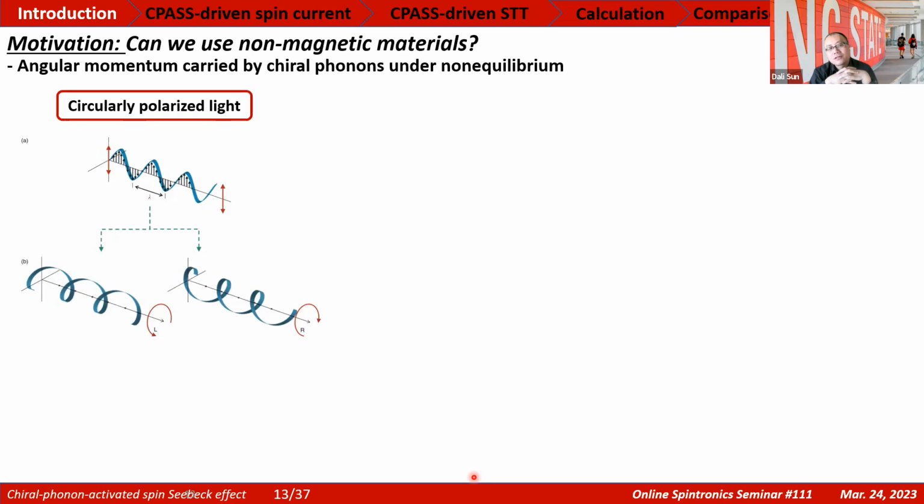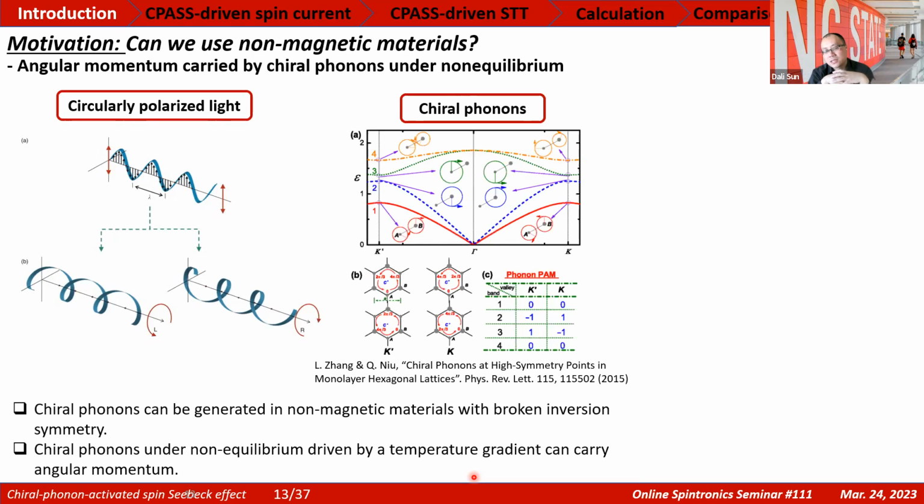Chiral-phonons are similar to circularly polarized light. When we look at photons, they contain the Ex, Ey components that oscillate with the electromagnetic wave. If Ex and Ey have different phase delay, they form circularly polarized light. Similar to the chiral-phonons, you can think about phonon vibration modes in x and y that have a phase delay. Once you generate such an acoustic wave with optical phonon waves, you're able to generate such circularly polarized phonons, and they are named in reference to the chiral-phonons.